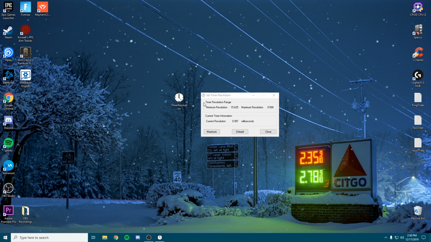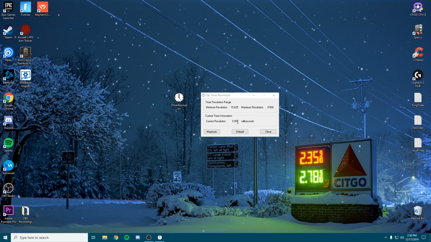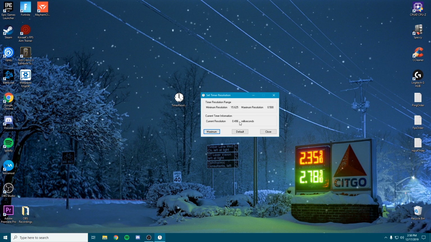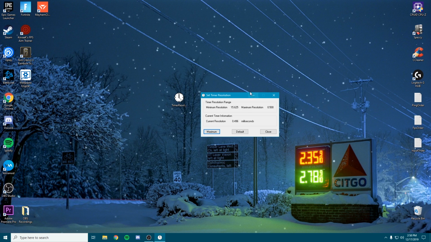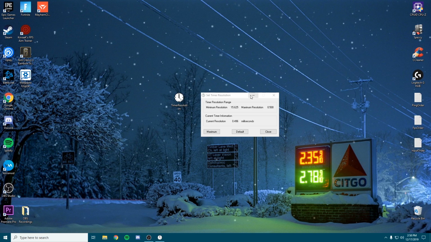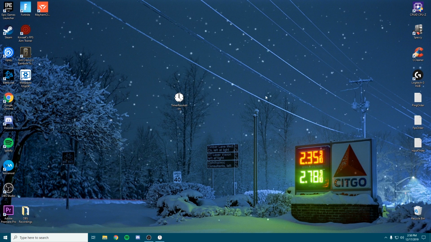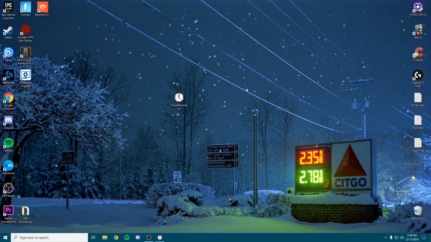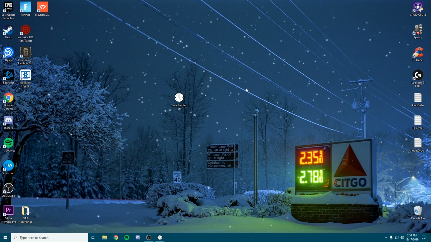And as you can see, the current resolution is running at about 1 millisecond, and we want to go ahead and click maximum. So this is going to cut that in half. You want to make sure this stays open while you're running, so go ahead and just minimize this while you're playing. Play for as long as you'd like, and it's going to make sure that you are getting a slight FPS boost and there's going to be no delay in your gameplay and your mouse precision.